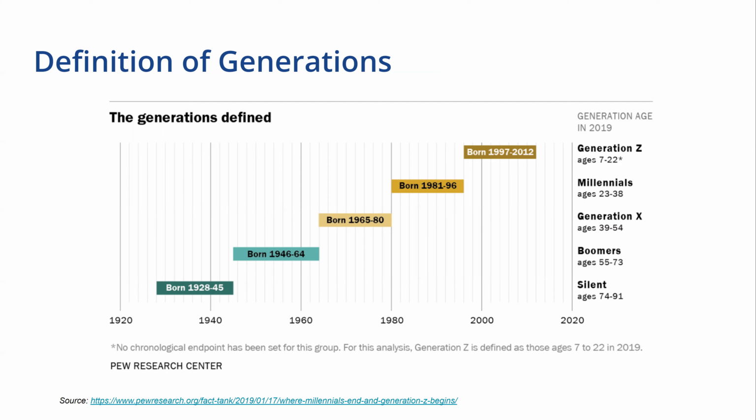Going from oldest to youngest, we will start with the silent generation. These individuals were born during the Great Depression up until about the start of World War II. Individuals in this generation are aged 75 to 92. That is a year older than what's shown on the viz. I already had a snap from their ages in 2019.